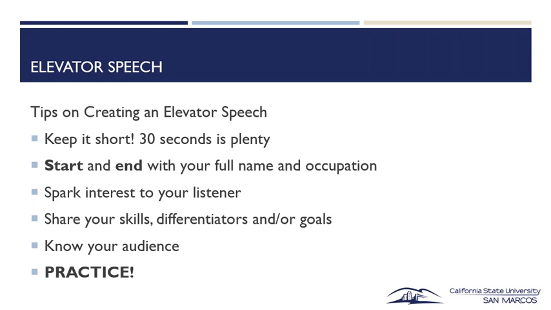Always start and end with your full name and occupation. So for me, with my business, I always introduce myself: Hello, I'm Isabella Janovic with Janovic Communications. I say my elevator speech, and then I end with, again, my name is Isabella Janovic with Janovic Communications. Because after you say your 30-second speech, you want to make sure those people, if they didn't catch your name or company name in the beginning, have a second chance to catch that. Spark interest in your listener. Share your skills, differentiators, and your goals, and know your audience.